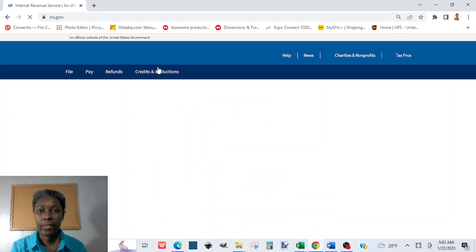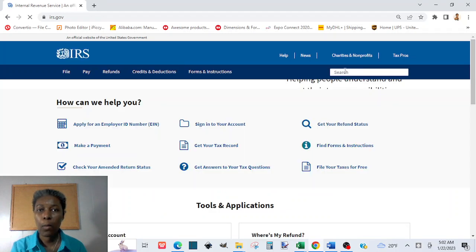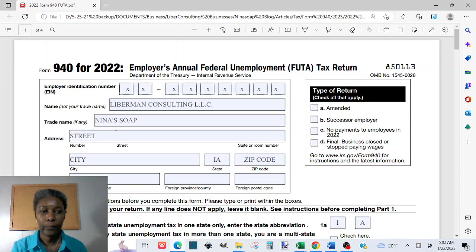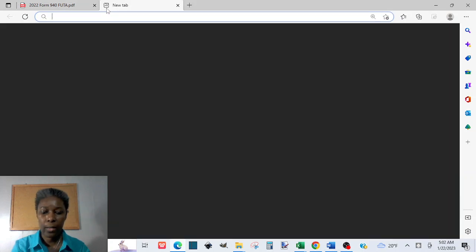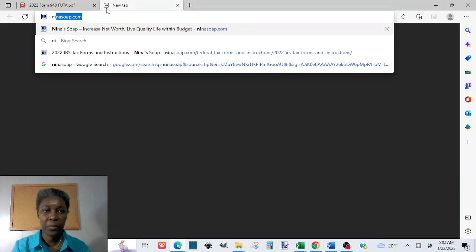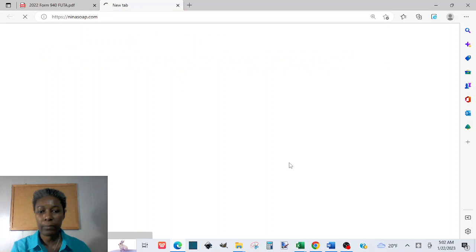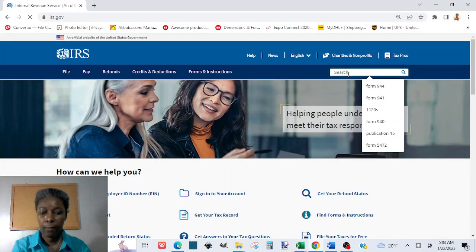You can access the form through our blog as well if you cannot locate it on the IRS website. But if you want to go through the IRS website, you'll type in the search bar Form 940.